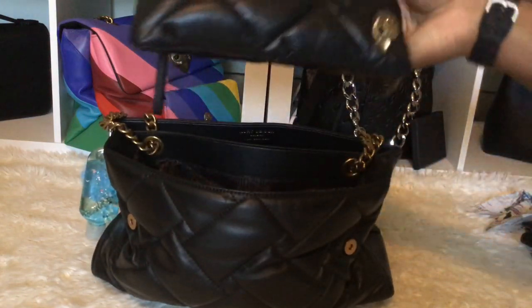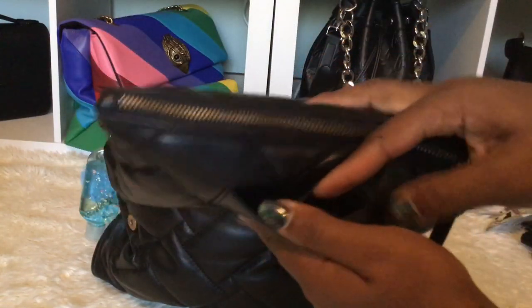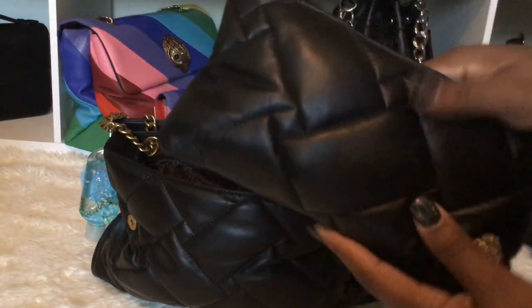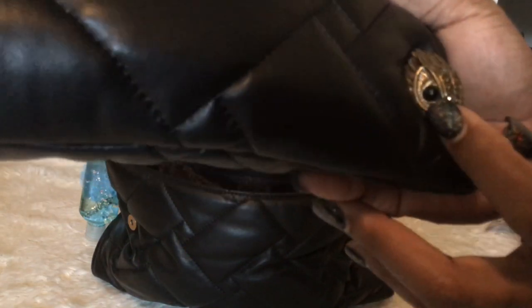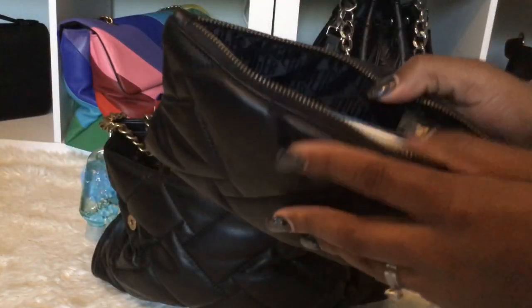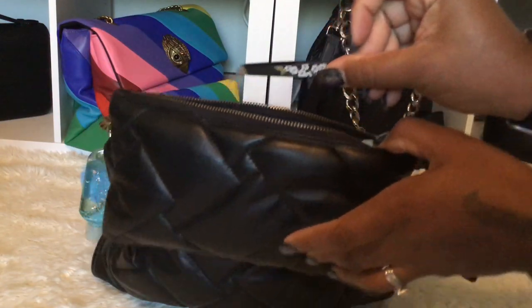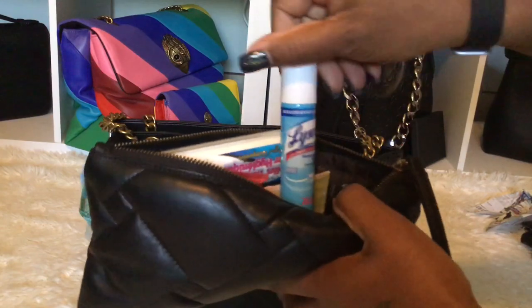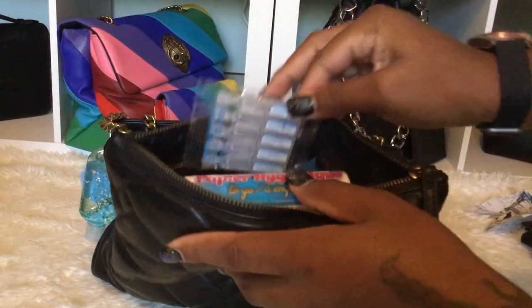The main thing in the back is the Kurt Geiger wristlet. It has a credit card slot in the back, the Kurt Geiger London branding, and the eagle with gold rhinestones and black eyes — so cute. I love matching accessories. And this is my bathroom pouch: I have toilet paper, seat covers, tweezers, lotion, Lysol spray, a perfume sample, and eye drops — the usual.